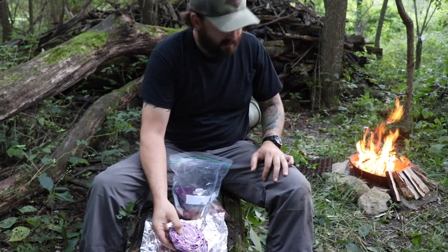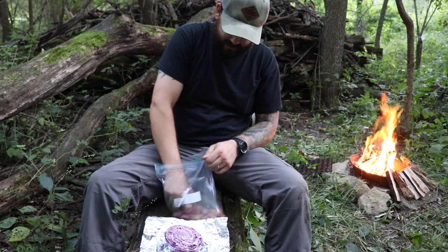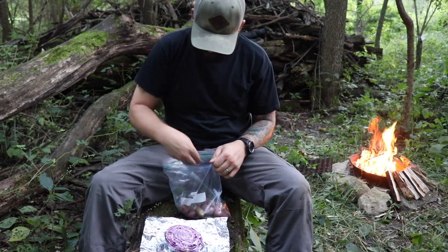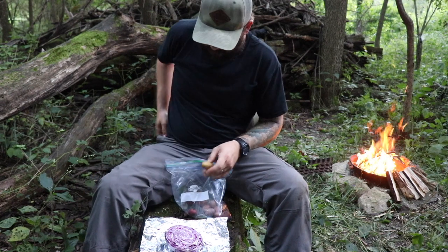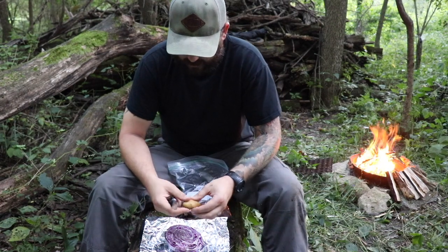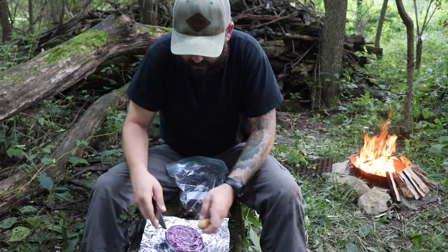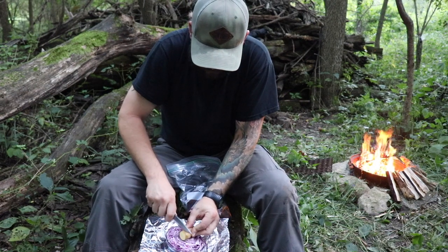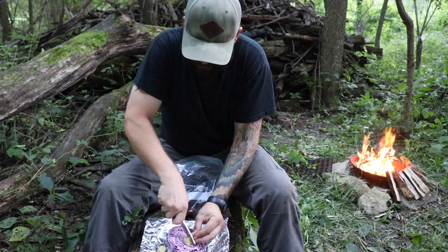Slab of red cabbage, red onion, and some spuds. And we'll throw some tuna in there. Should be good. So what we're gonna do, little catch-all. Use my red cabbage as a cutting board.